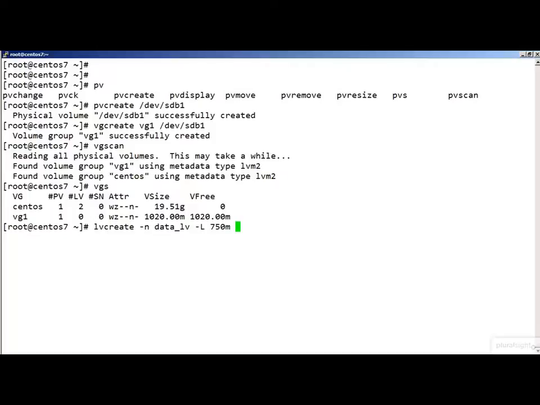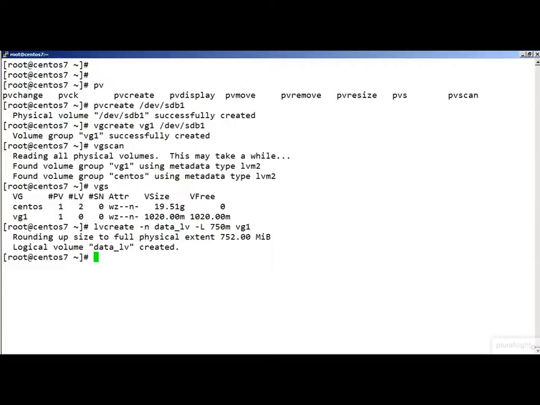So I've got 1000 meg, but I want to leave a little bit of free space in any case, and we'll see that later on as we're creating the snapshots. I just want to make sure I have some free space in the volume group. And then we're getting it from vg1. So now we've got our logical volume.